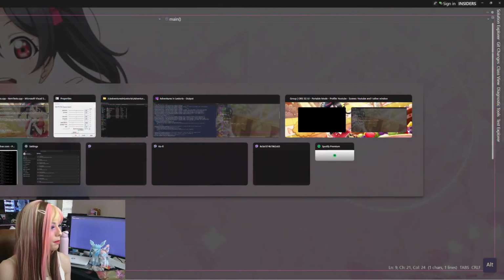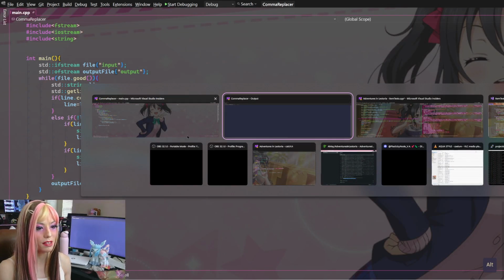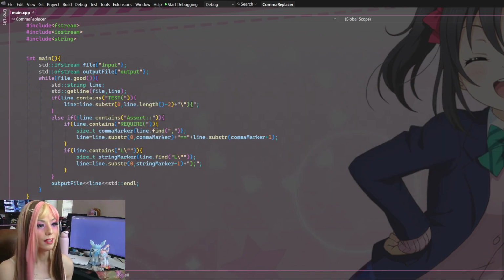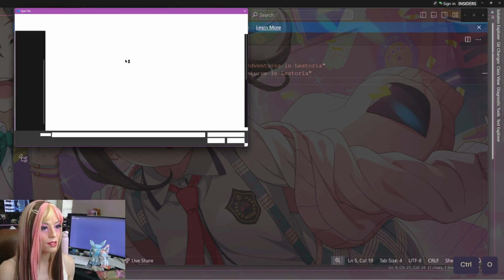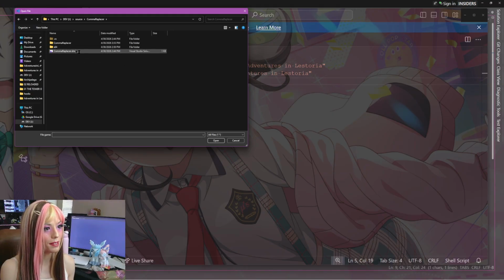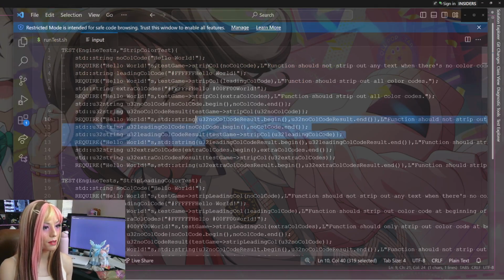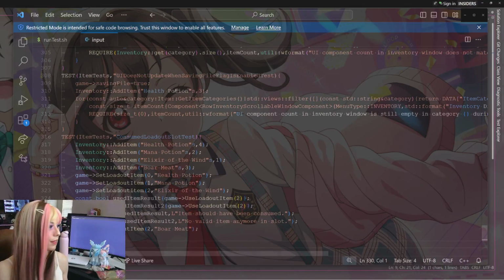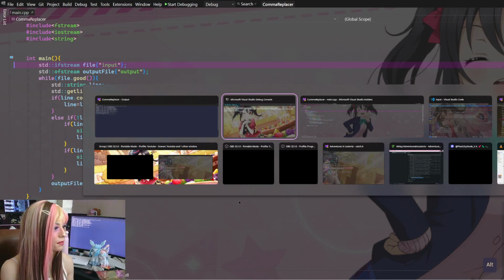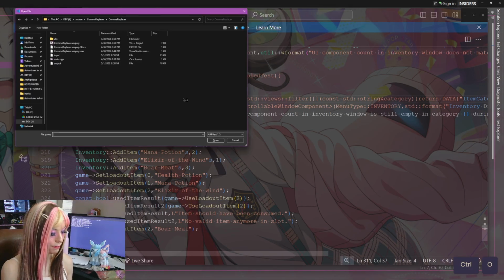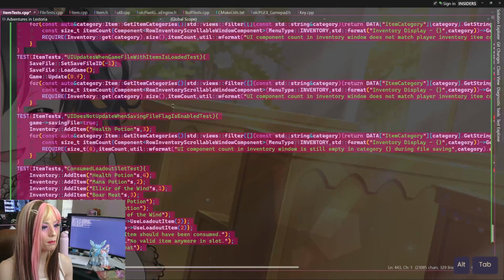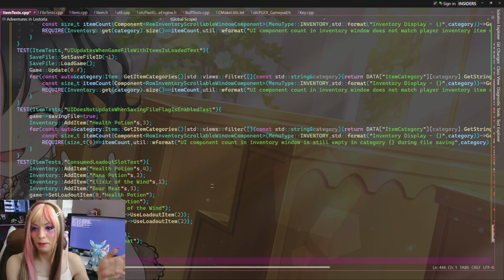So what we do is we insert the code we want to modify into input. I don't see Visual Studio Code open. I'm going to reopen it real quick because I had our files from yesterday. I'm going to open, we have to go back to source, comma replacer, input. So we insert the code we want to modify into the input file. Then we run the program. It's going to do a couple things and then it spits out the modified code in output, which we can then take and paste back into Visual Studio, and we should have some more modifications done.